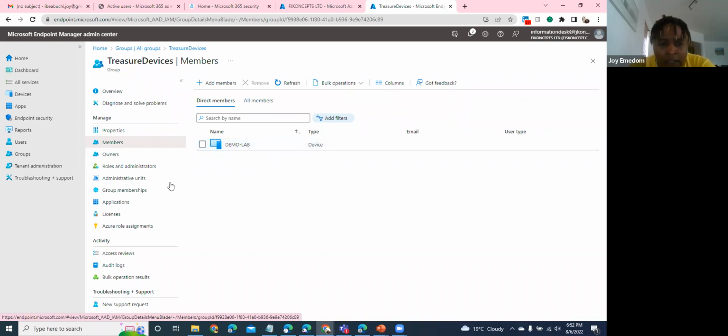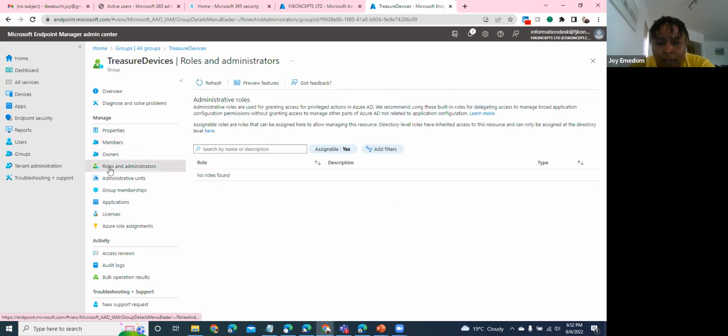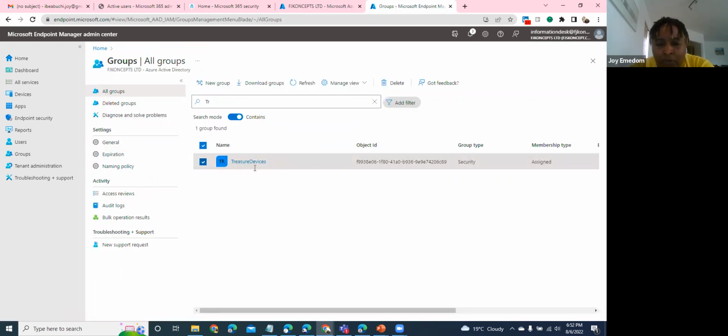And that's it. This is where a bit of digression. This is where I can say these are the administrators that would have access to that device group. But here, I just want to show us how you can make exclusion. Now we have a device group called Treasury.